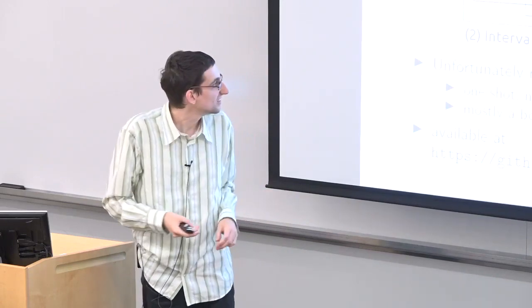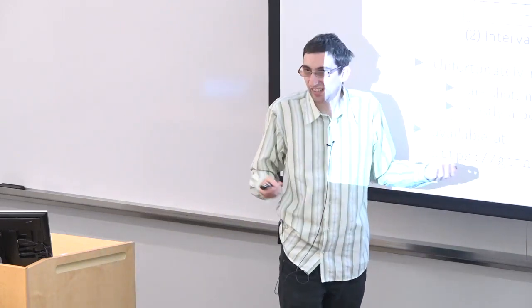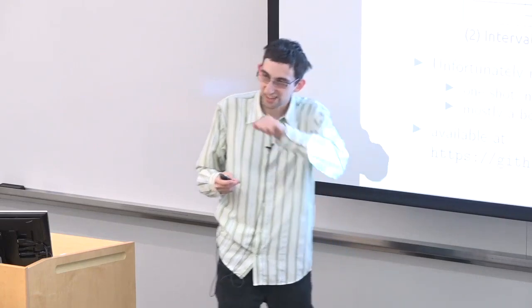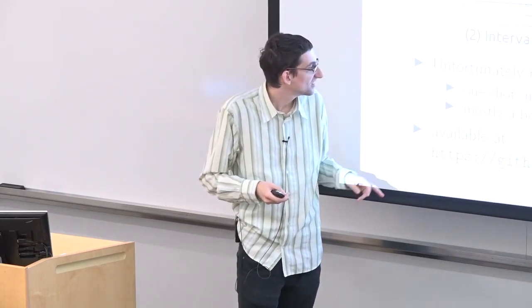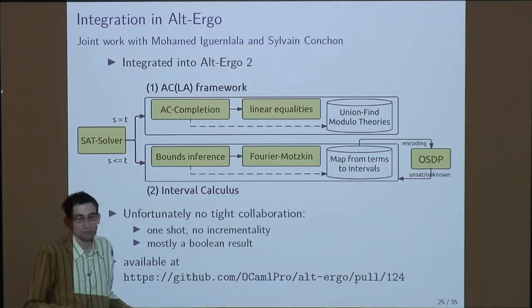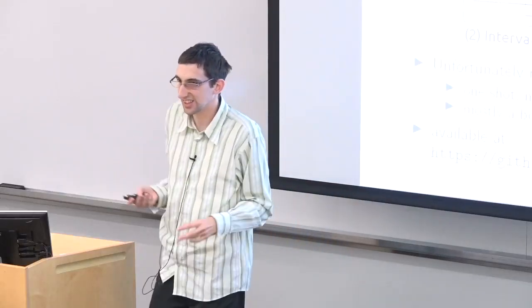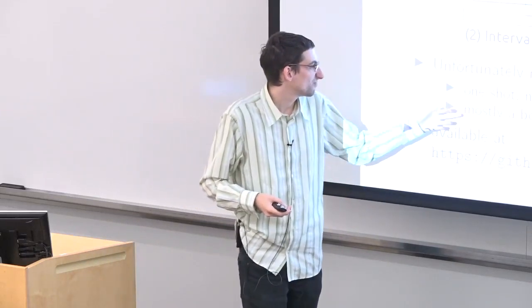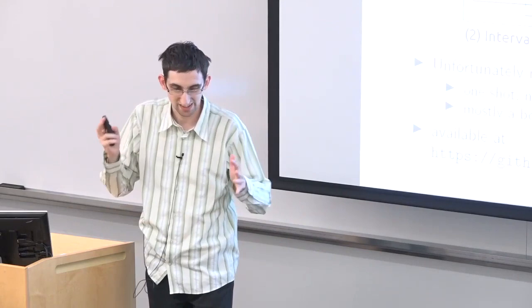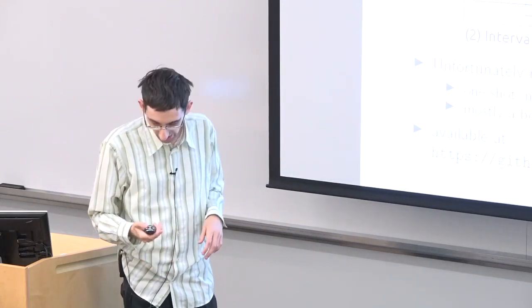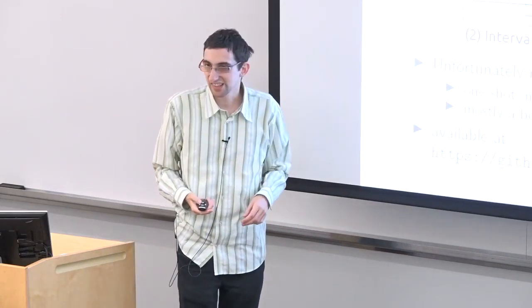We take everything and try to solve a problem, and there is no incrementality like we could do with the simplex adding constraints one after another. We cannot do that. We don't know how to do that efficiently. And the result is mostly Boolean. You get unsat or nothing. It's pretty hard to get more, like, this constraint is unsat, but this constraint is useless. We tried, but it's not that easy. Yes, there would be things to do, but so it's really a simple integration.